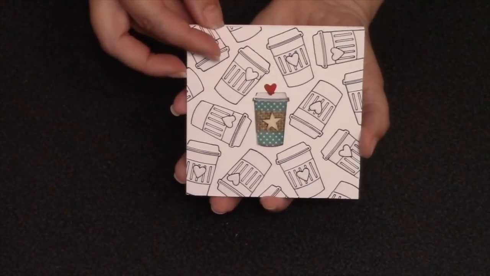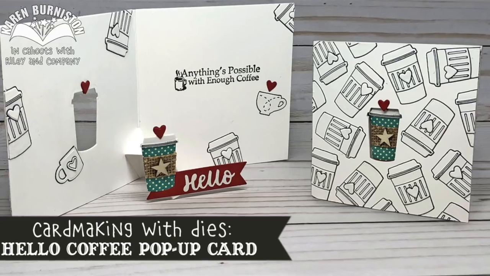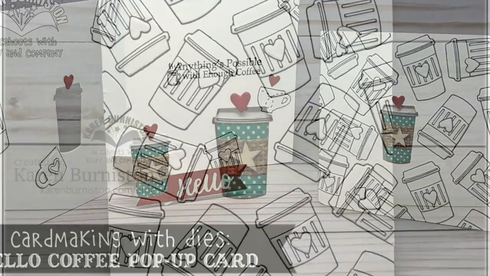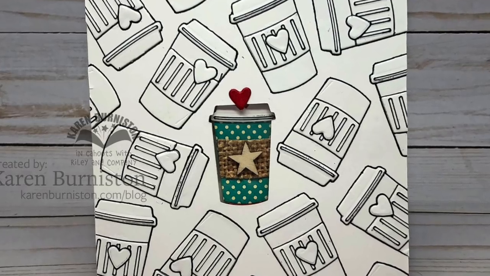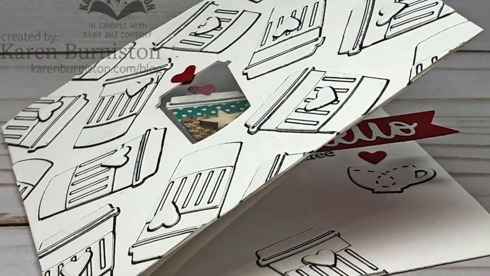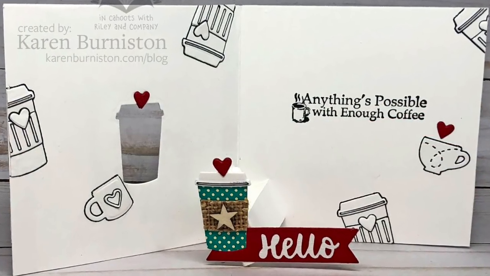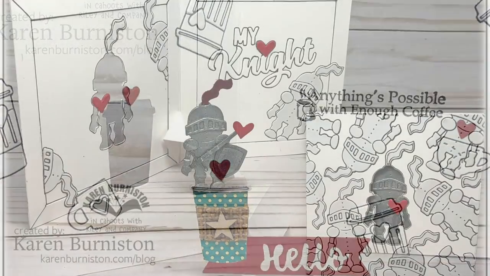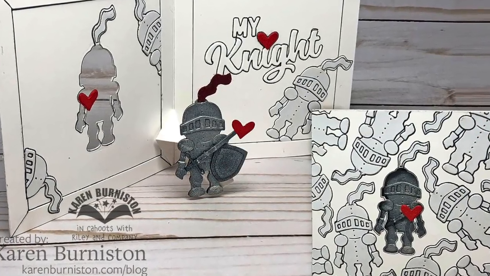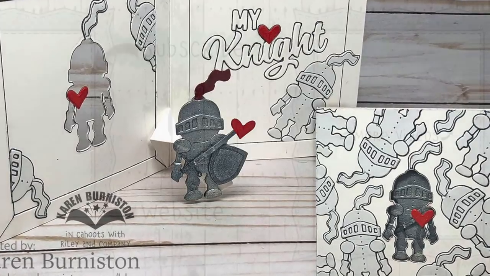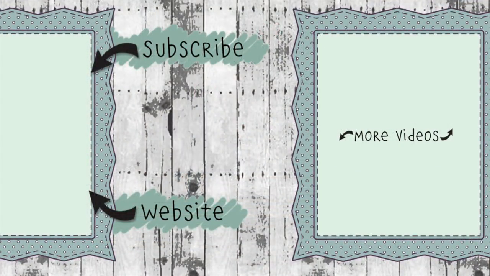Since I chose a four and a quarter inch square, that will fit in an A2 envelope—it will mail for a single stamp. So obviously any of our layered little dies, charms, characters, and things will work great with this technique—anything that you can layer up with a couple layers of white cardstock to allow you to trace around it to really give you that line drawing kind of stamped look to your dies. Just a great way to get a little bit more mileage from your dies. Obviously that upsy-daisy pop-up is a great generic die for all sorts of cards. If you click on the website link, you'll go to karenburniston.com where you can find out information about purchasing these dies as well as links to all my other social media accounts. You can subscribe to this YouTube channel and check out some of my other videos. Thanks so much for watching, and I'll see you next time.